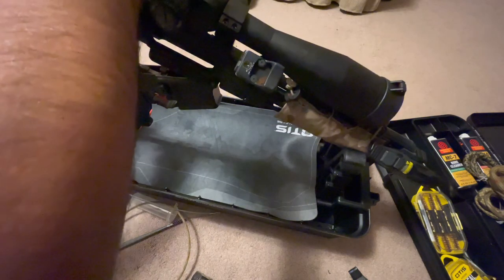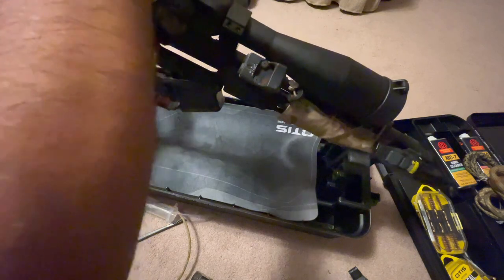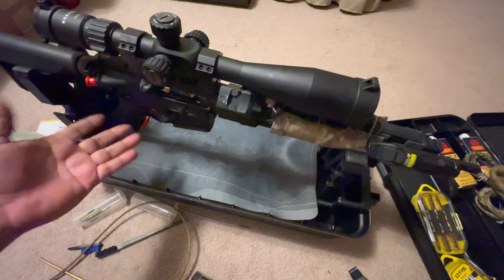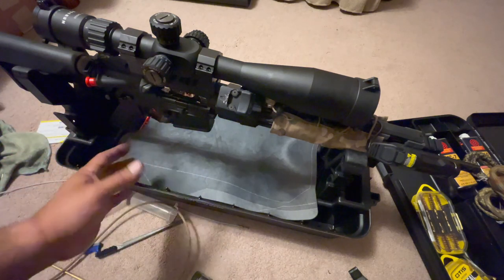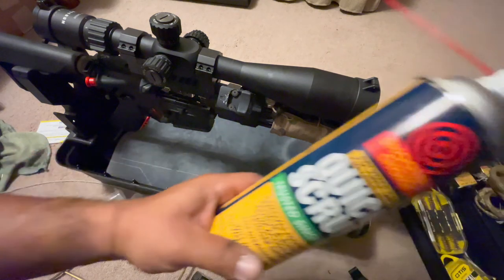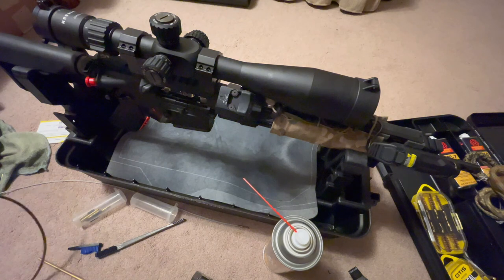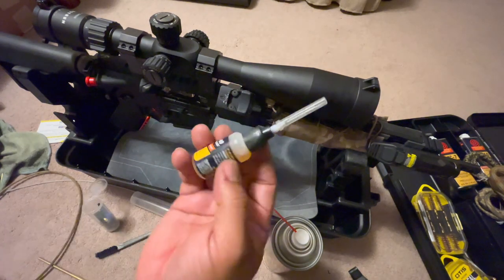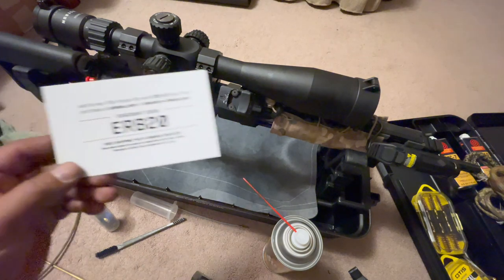We're done cleaning everything — let's put it back together. Many videos out there on how to put your AR together. When it comes to the AR there's more to it, but this is the simple field strip clean: clean your bolt, clean your barrel. As far as the lower part, get into more detail after several thousand rounds. The Quick Scrub cleans pretty good — it's polymer safe and does a great job. It does evaporate quickly so you have to work fast. The lube with the needles works great — make sure to lube all the components.